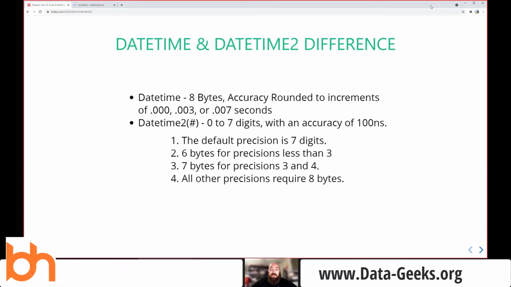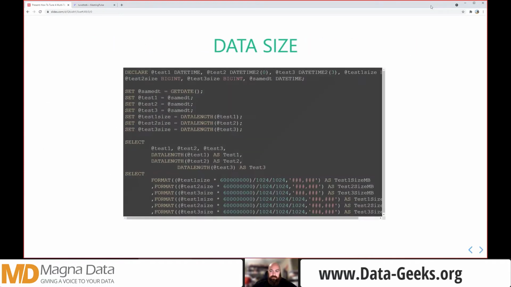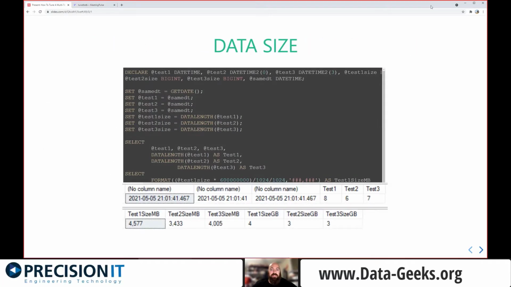But if you compare or change your date time, if you don't need that much precision, change your date time columns. I'll give you some examples. If we just did date time with seconds, you would go down to 6 bytes. Normally you would have a date time column with full precision, and that's not needed unless you need that precision.